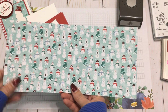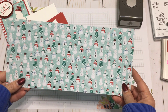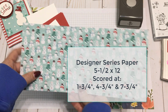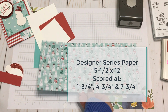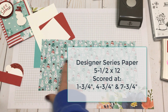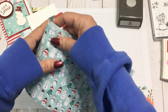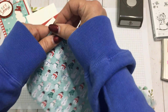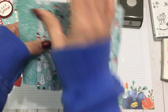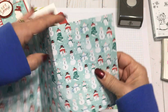The materials needed, and for those of you that got the kit to go, this is what you have in your kit. You have a piece of designer series paper, cut at 5.5 by 12, and it's scored. It already comes pre-scored if you got the kit, at 1 3/4, 4 3/4, and 7 3/4. So that's already done. What we're going to do is make a mountain valley fold, which means you're going to go back and forth with it. And this is actually going to create the card base.